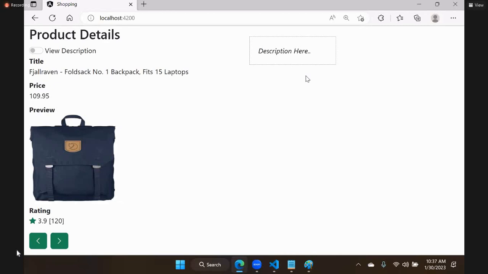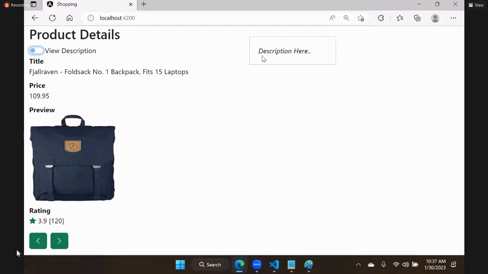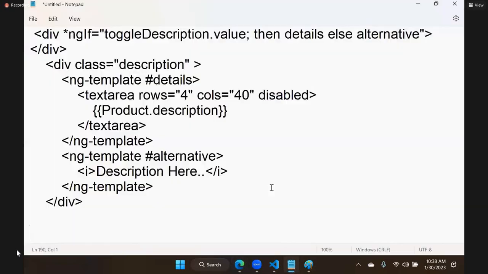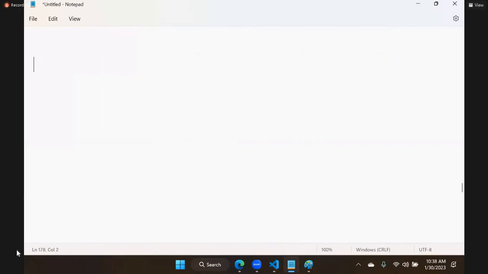Height, width, your wish, you can control that. Now when I turn on, it will display description. Again, it will display like this. That is your wish, how you want to control that. So do you want an alternative thing to happen? Then how can you define an alternative? By using else, right? So how do we control that? By using this. So here we need to refer to the syntax like this.